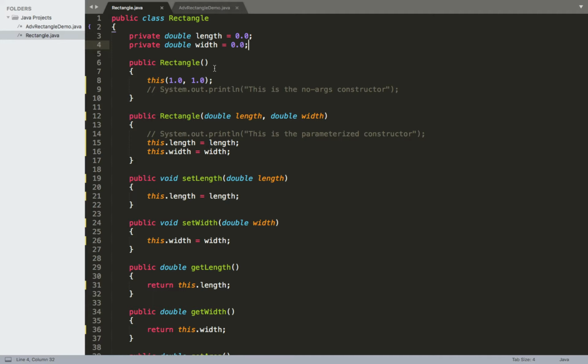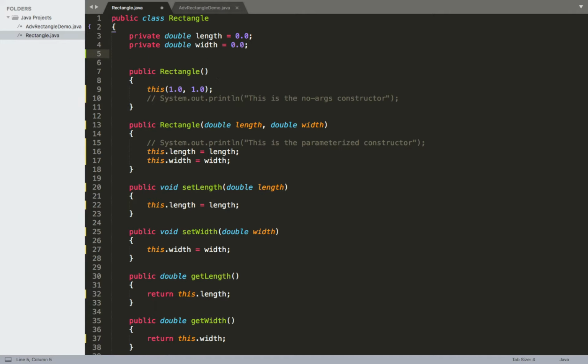Okay, so we'll start off first by doing a quick demonstration of a static field. In order to do this, I'm going to cheat a little bit by making the access specifier for it public, so we can just access it directly. So we're going to say public static. I'm going to make this an integer initially, and this is going to be number of rectangles. I want it to be initialized to 0.